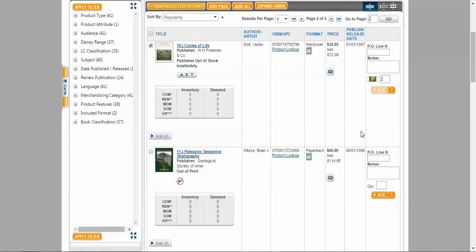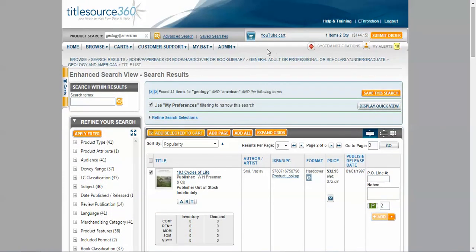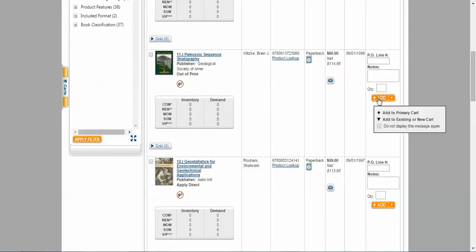So I get a little pop-up message that self-dismisses in just a couple seconds. And you can see my primary cart now says there's one item in it, quantity 2, and it gives me a running discount price. I can go to the next title, and I don't even have to put in a quantity.